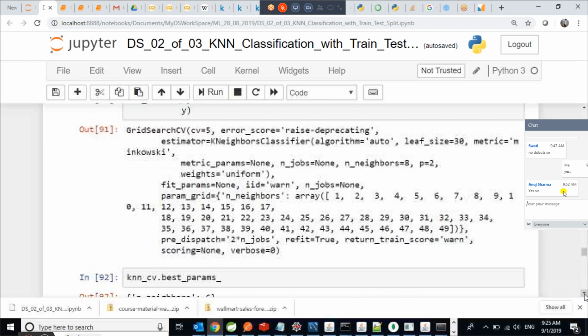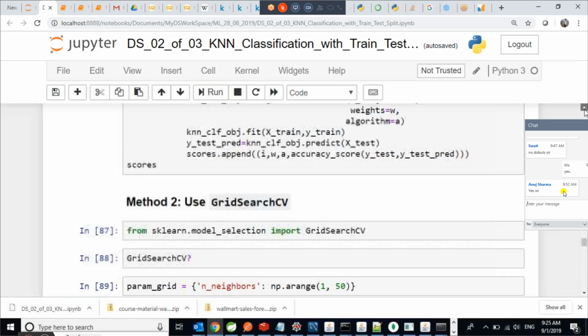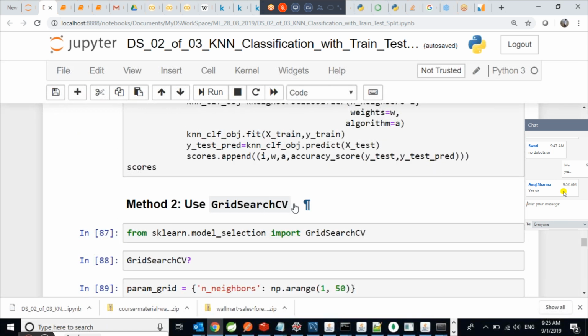So what is CV, what is error score, and what is estimator? Estimator is nothing but the algorithm's name. KNN classifier is there, KNN regressor is there, unsupervised is there. In tomorrow's class, we'll see from here onwards.